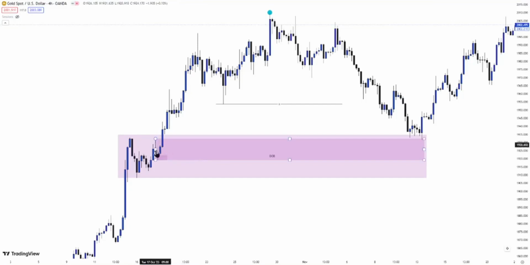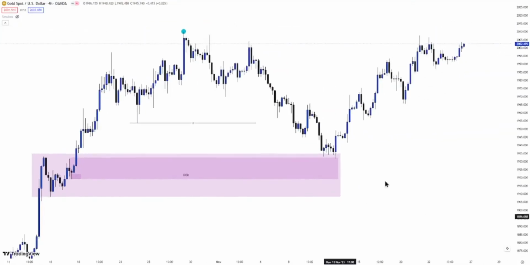Now this is a refined version of your order flow, of the daily time frame order flow. So we refine to this one here. As you can see, this is an order flow. Now price came and tapped into that order flow. When price tapped into that order flow, this is where you would have taken advantage of this market, guys.